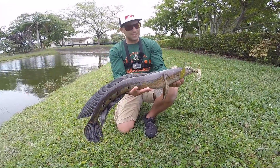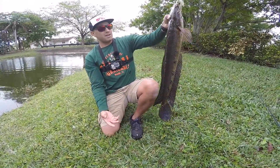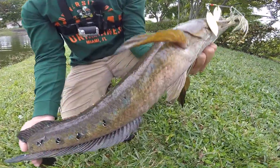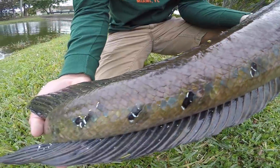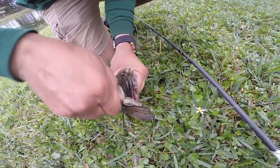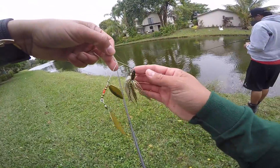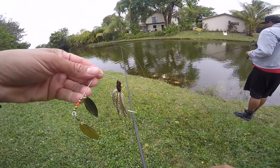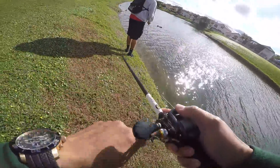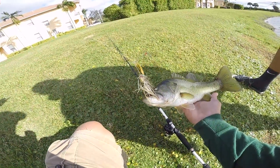At first I thought it was a largemouth bass, but when I saw him thrash at the surface I was like, no, it's a snakehead. The way that he's pulling — I'd say he's probably about a four, four and a half pounds. Look at those spots, look at those teeth. Have you ever seen that happen to a spinnerbait? This is a heavy duty Strike King spinnerbait and he literally twisted it completely sideways. And that fish is a football — nice!